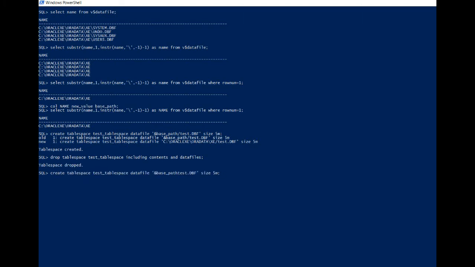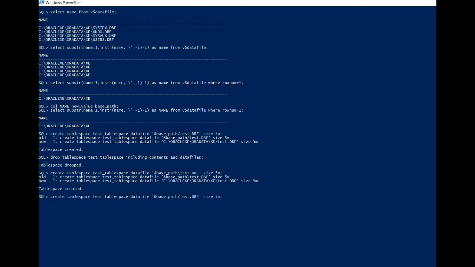Since this is Windows, I need to use the backslash. Now you can see that we have created a new tablespace, and this is the data file, and we got the base location by just making use of this NEW_VALUE feature.